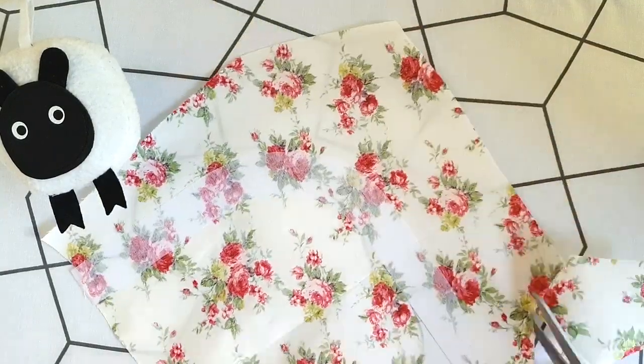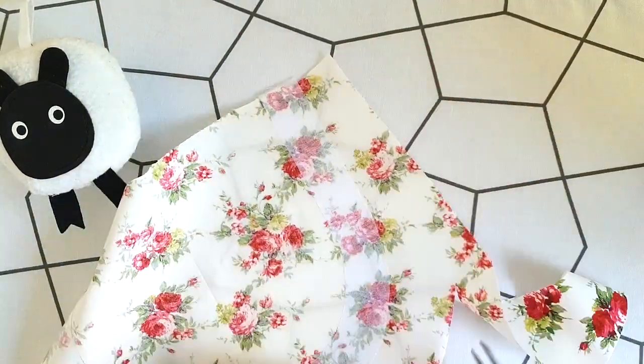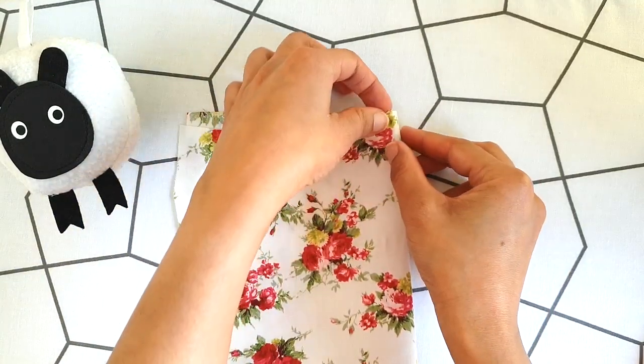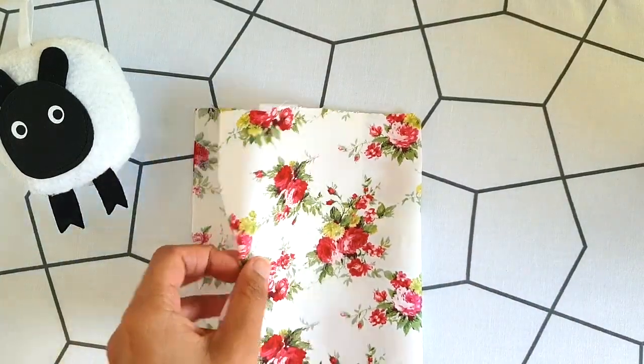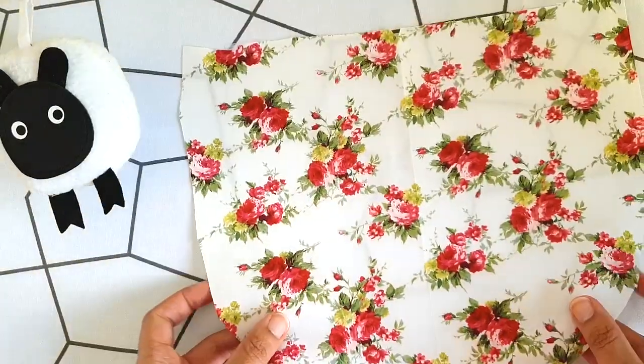Now I did a rough cut around the outer edge of the fusible interfacing, leaving about 1 inch of fabric all around. I also folded it in half again and made a little snip there to help me remember where the midpoint is. And that's what it looks like. Okay, there it is.